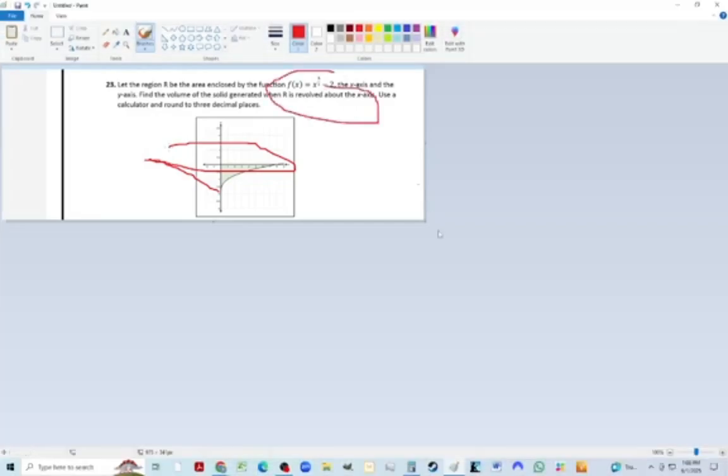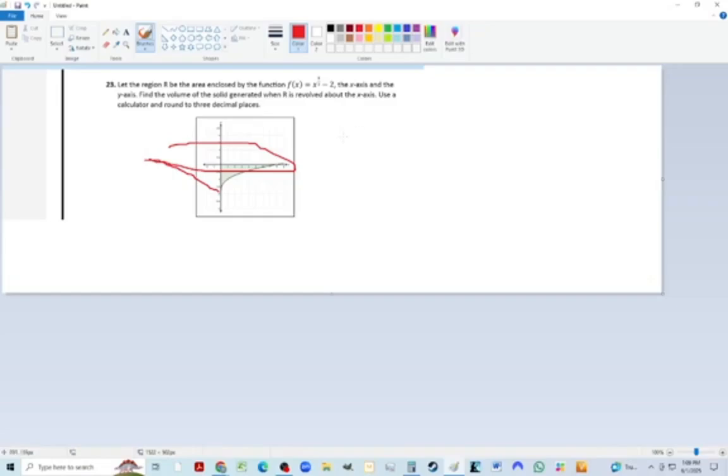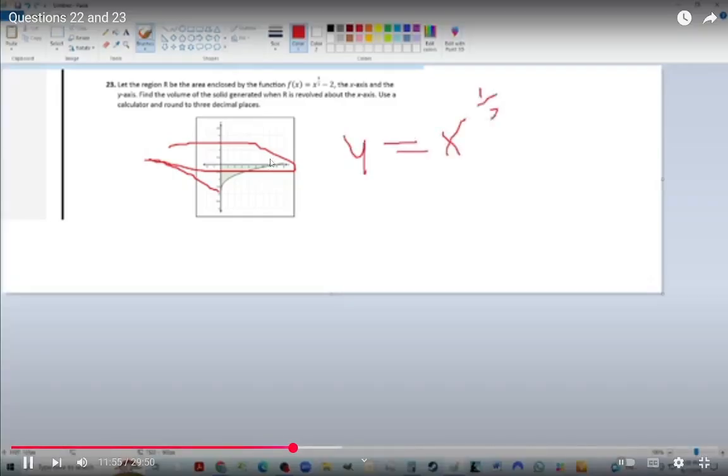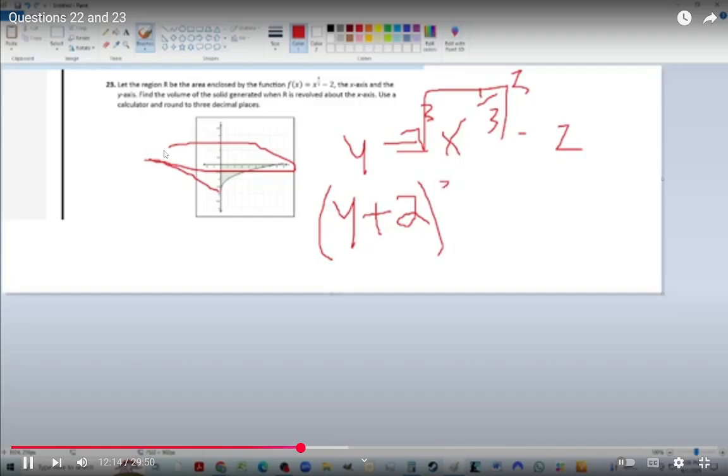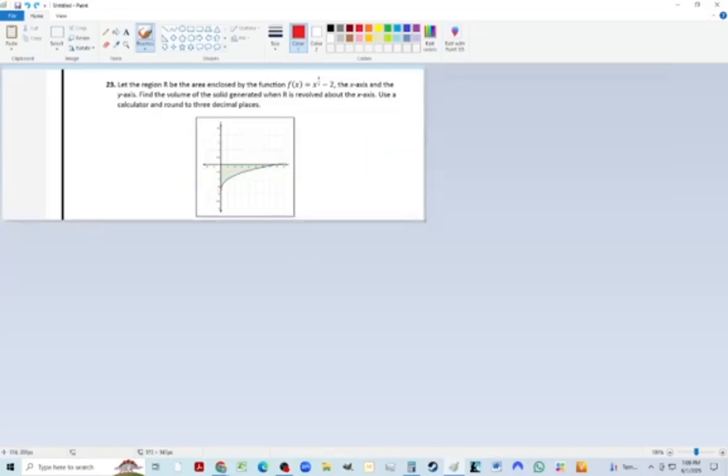Now in this one, they make the boundaries the y-axis and x-axis, and therefore you have to figure out where it reaches the x-axis. Well, it reaches the x-axis, see, because it's big in the beginning at x equal to 0. I'm explaining here that I'm surprised your teacher didn't ask you to rotate some things around the y-axis, which happens, and in that case you have to find the inverse of the function. So you have to learn that. Make sure to ask your teacher if he's going to throw stuff revolving around the y, because it's a little bit more difficult. But all his questions are around the x.